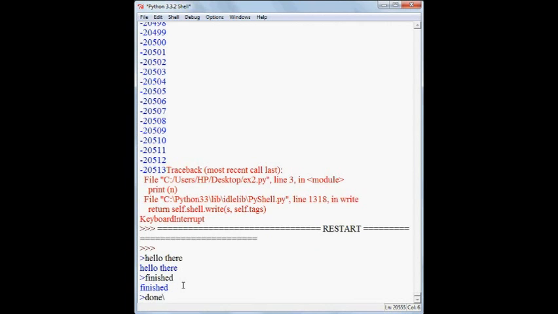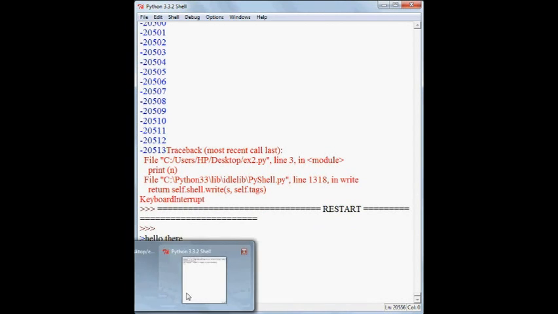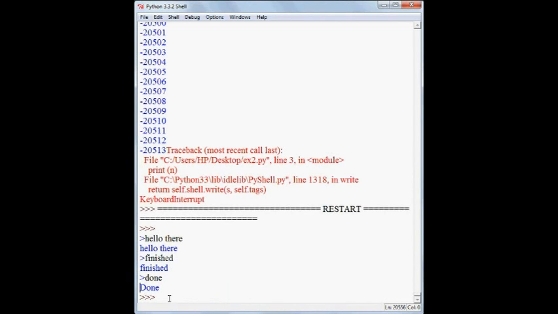Say finished, it has again printed out the angular bracket. Now what if I type done? You can see that it has printed out the last statement and took us back to the interpreter.